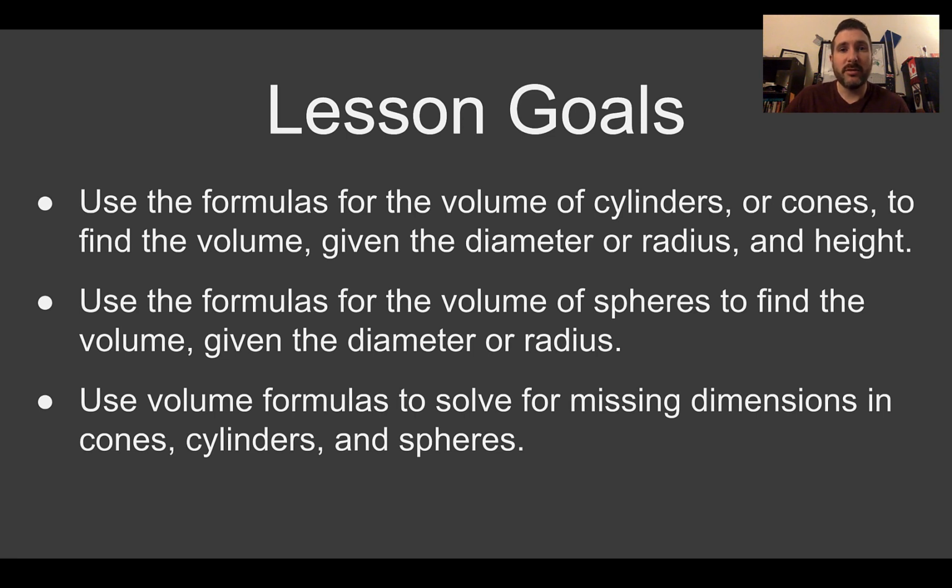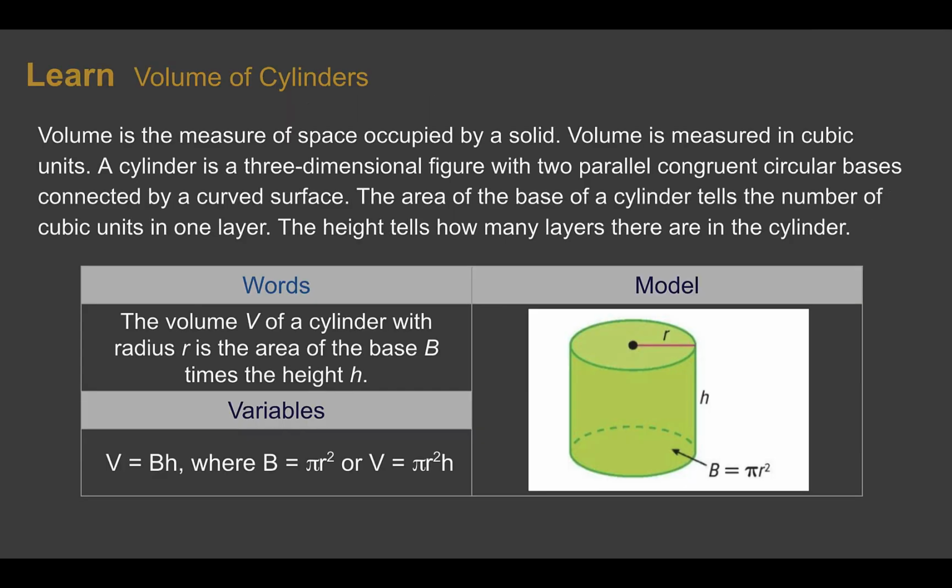After this lesson, you need to be able to use the formulas for the volume of cylinders or cones to find the volume given the diameter or radius and height. You need to be able to use the formulas for the volume of spheres to find the volume given the diameter or radius, and use the volume formulas to solve for missing dimensions in cones, cylinders, and spheres.